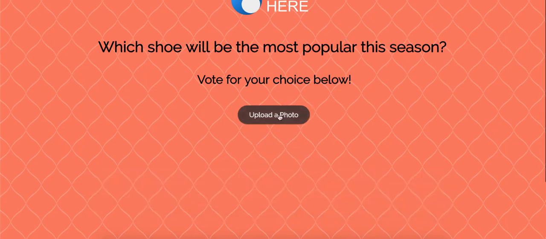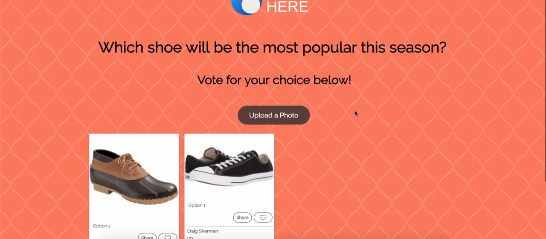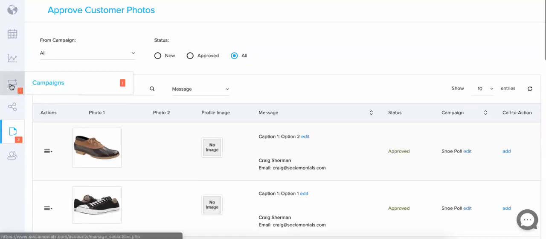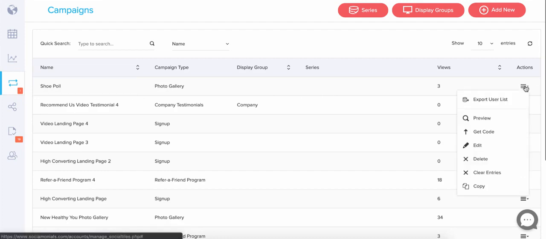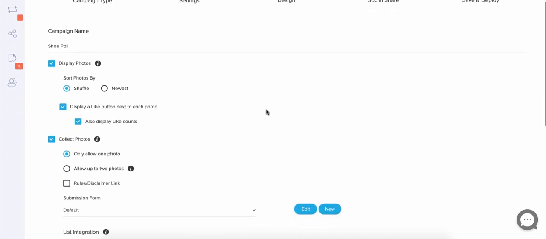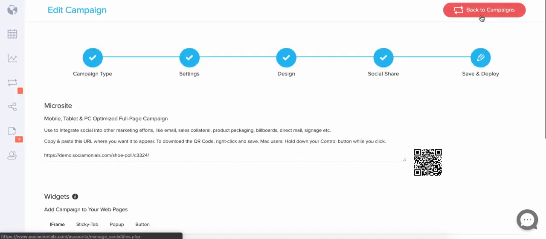We're not done yet. But so far we've got our 2 options here, but we're not done yet because we don't want people to be uploading photos. We just want them to vote. So what you can do now is go back to your campaign, edit, and deselect the collect photos option, and then save and deploy.